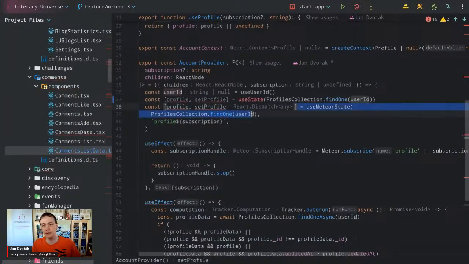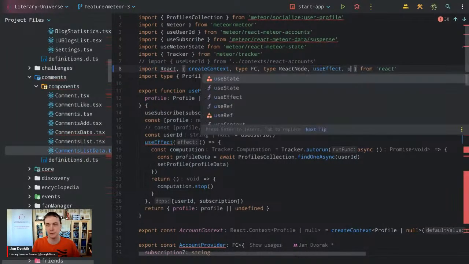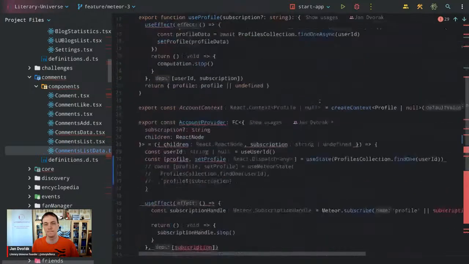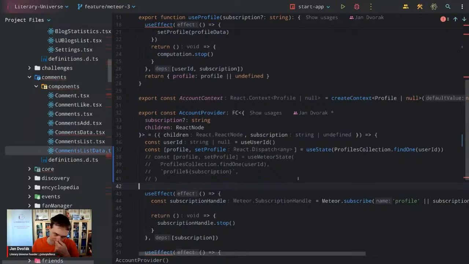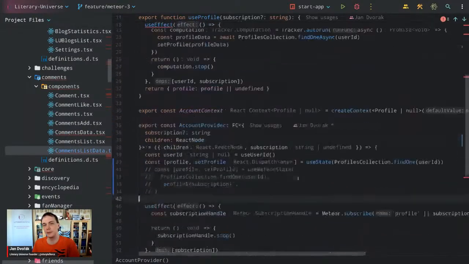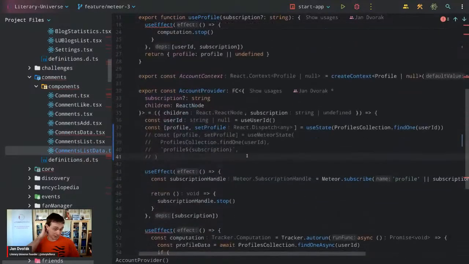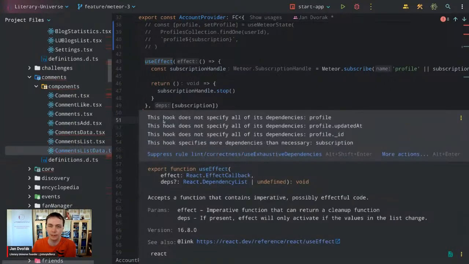We can change it to this. We want to use effect, use state. Oh, just in case, we have one extra thing here. Just in case is the use Meteor state, which I think would be a good indicator if there is this issue or not. And what we have here, the profile.